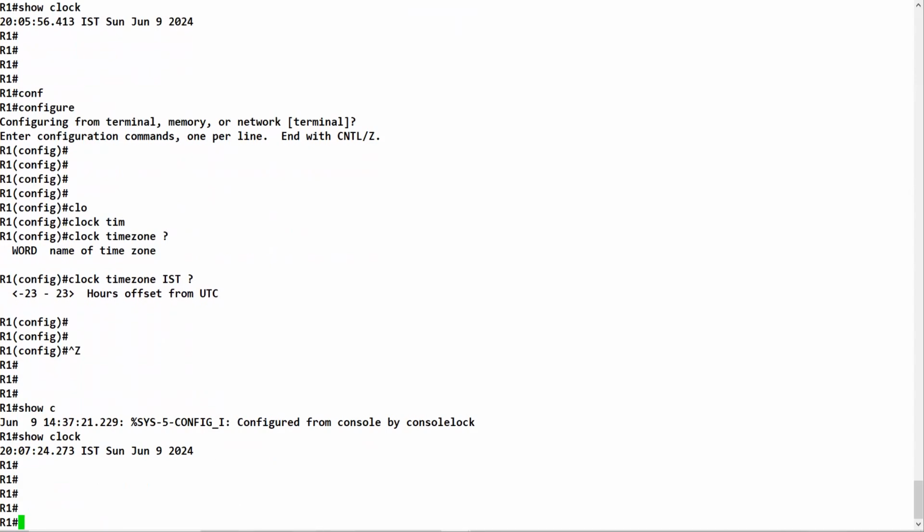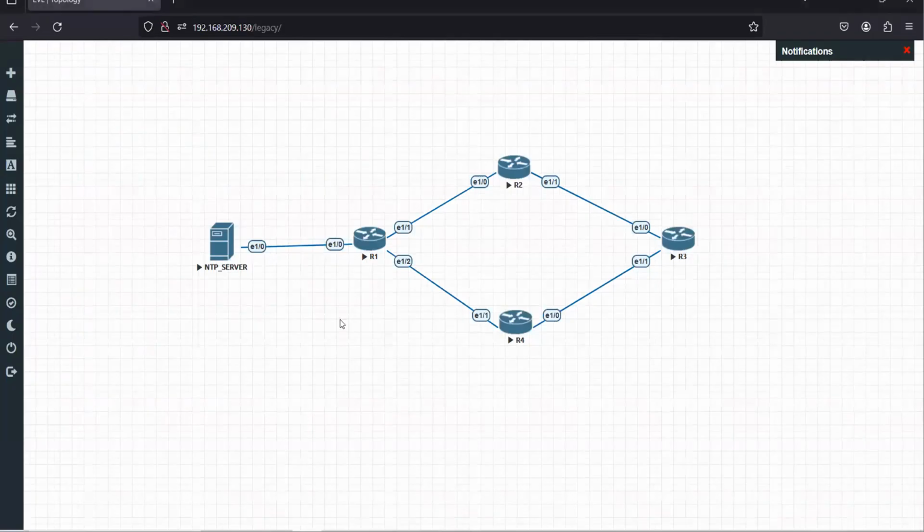This was the configuration that we have applied on R1. Now one more thing we discussed, that a device can act as both the client and the server. R1 is working as an NTP client, which is synchronizing with the NTP server to update its time.